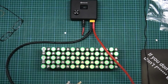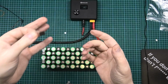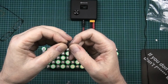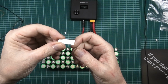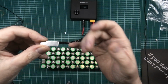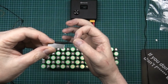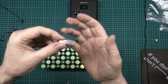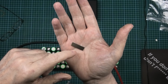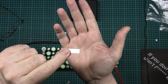And the other thing as well, which I need to explain, is the way to tell between fake nickel and pure nickel. This is 99.9% nickel or thereabouts. Some nickel strips are actually tin with a nickel coating on them. Now when you spot weld, it burns straight through the nickel and then it goes into the tin. The tin is the one that causes a spark. So if you're getting loads and loads of sparks when you start spot welding, it means that you've got nickel coated tin rather than pure nickel like these are.